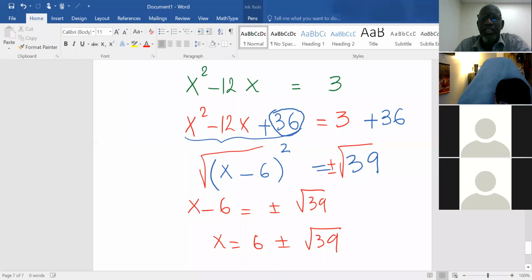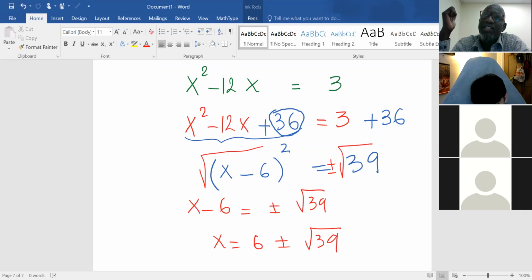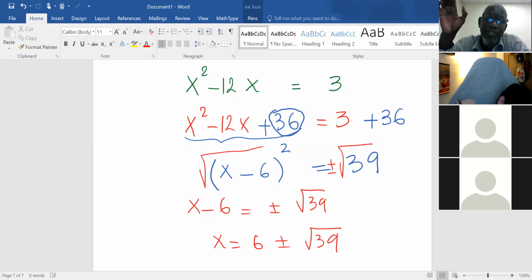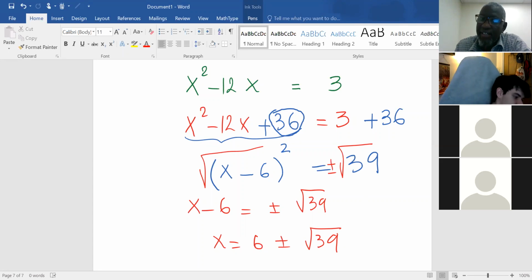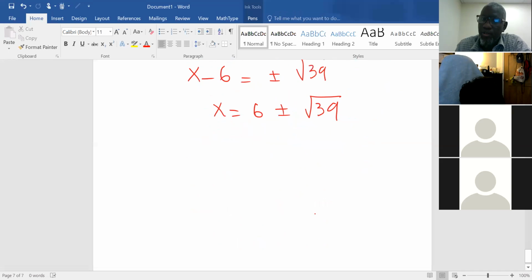That is what you call the completing the square method. Again, why in this class will we not practice 10 of them? Because I don't want you to take it as the default method. That method could be very, very unfriendly. So that is why I'm just refreshing your memories, but we're going to take the quadratic formula, the method we're going to do next, as our default method. That is the method we're going to practice more, okay?